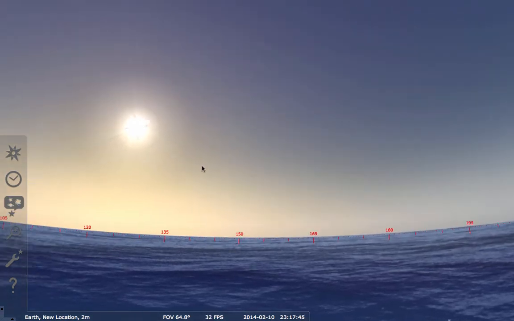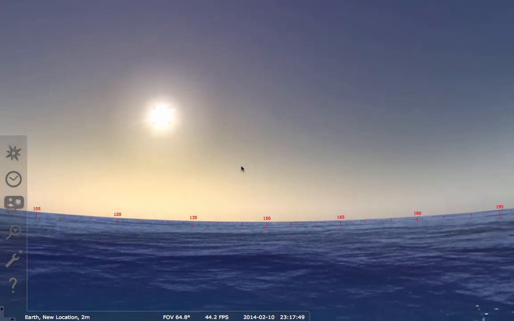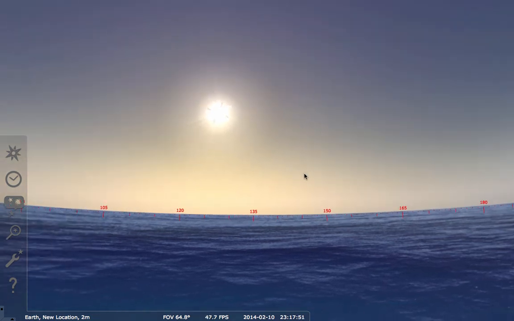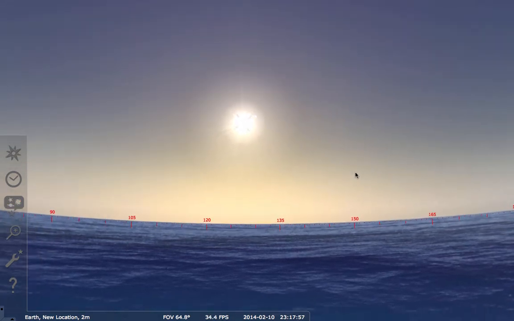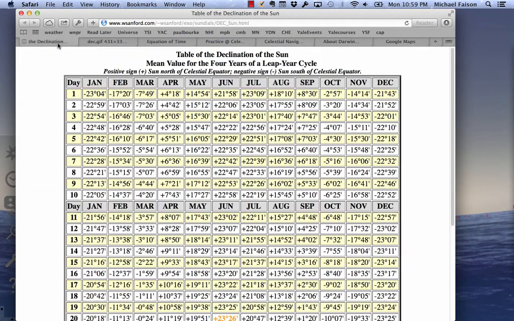Now, the technique that I'm going to use is very much an astronomer's technique. I'm going to use what I know about how the sun moves and latitude and longitude and the declination of the sun and so forth. If you were actually learning to do celestial navigation as a navigator going to sea, you would learn different techniques. I also am going to assume that I have a nautical almanac. So I'm going to actually just use the website for that.